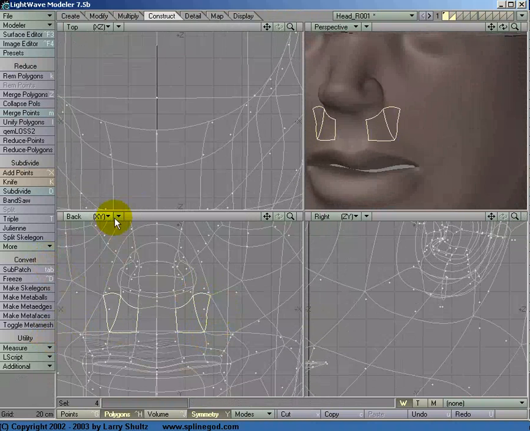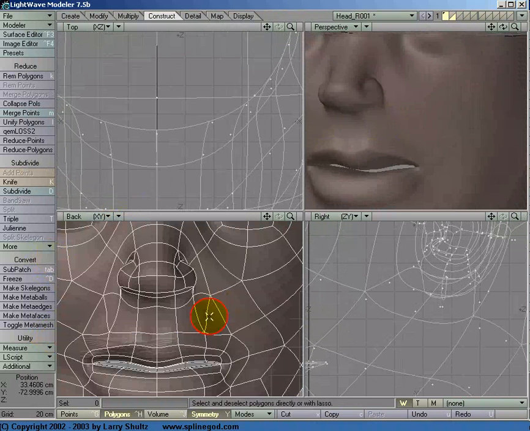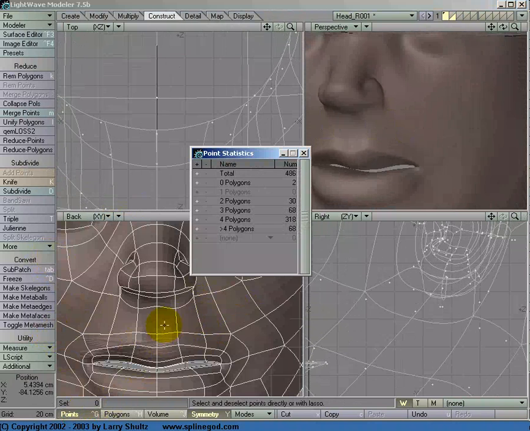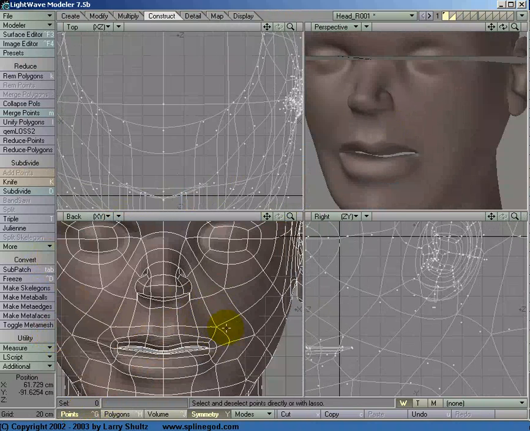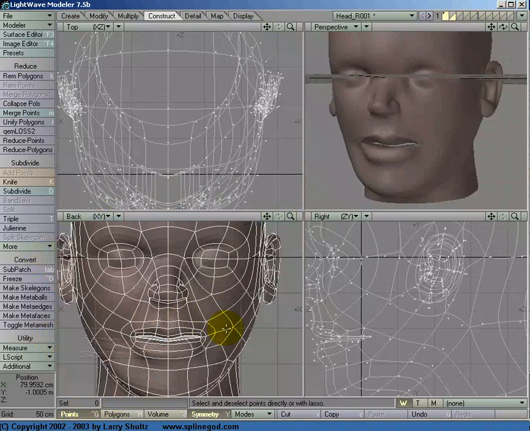So what I want to do is then pick the two like that, and then hit Shift Z, which is polygon merge, and look at that. And then we get rid of the extra points. We click on point, hit W, any points that have 0 polygons, which is those two, and delete them. Once we have those, we're about halfway there.